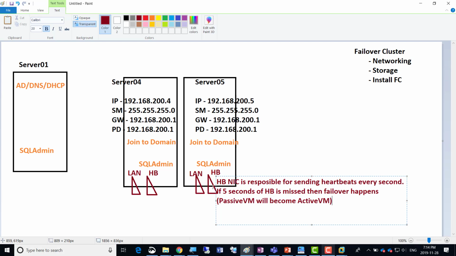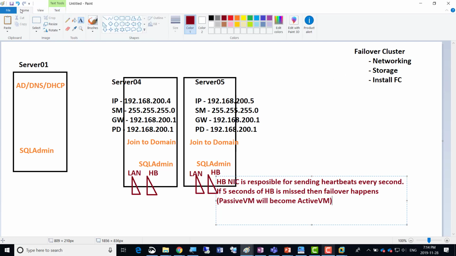So let's try to configure these heartbeat network cards first of all. If you configure the heartbeat, then the networking part of the failover clustering is done, but we need to do it very carefully because there will be an FC evaluation test we're going to run on our machines, and that is a screenshot that I need, which should show success for all the 75 tests that it will run.